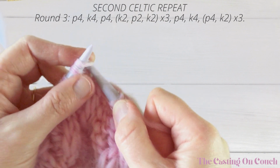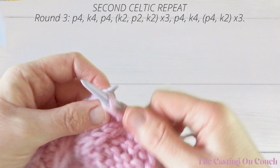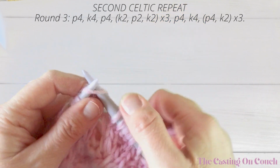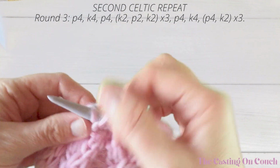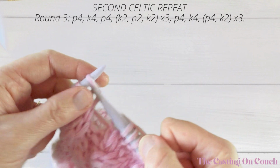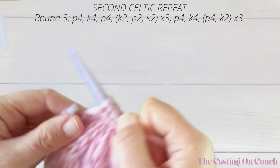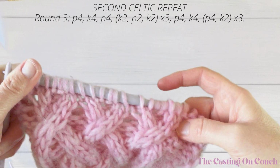Then we knit 2, bring the yarn to the front to purl 2, knit 2, knit another 2, so really that's knit 4, purl 2, 1, 2, knit 4, 1, 2, 3, 4, purl 2, 1, 2, and knit 2, 1, 2. So that's our little cabled section there.